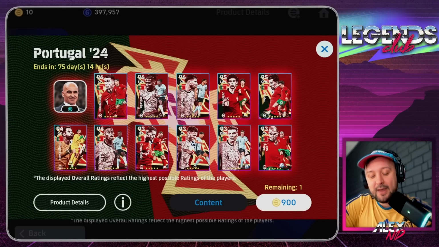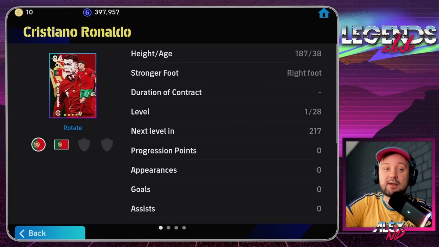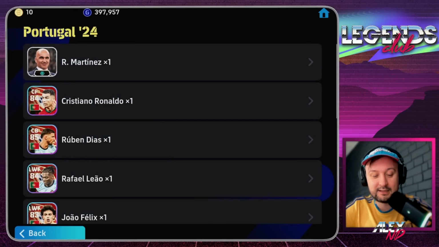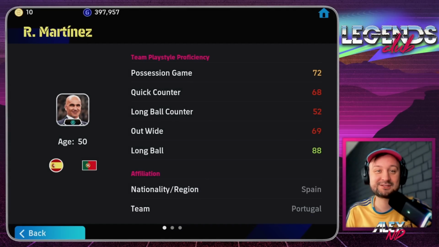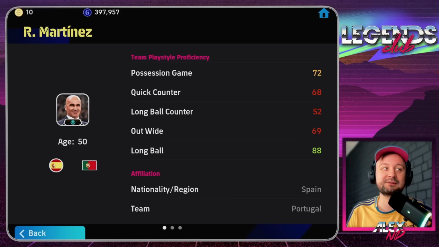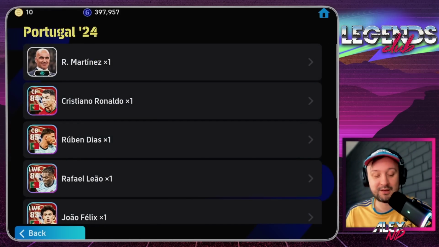And now the Portugal pack. You get this selection, and people are going to be going after this pack just for Cristiano Ronaldo. And guys, they massacred our boy. He is definitely not him. Martinez is getting long ball proficiency. Don't confuse it with long ball counter. Long ball is a very odd playstyle, and to master that, you need to play a lot of games. And I doubt that you have free time for that. But look, go for it. I mean, be my guest.